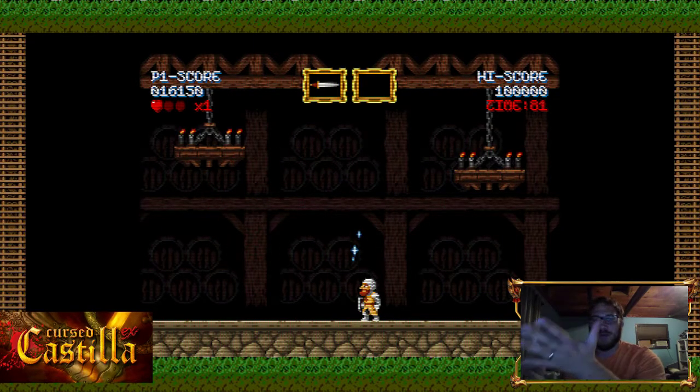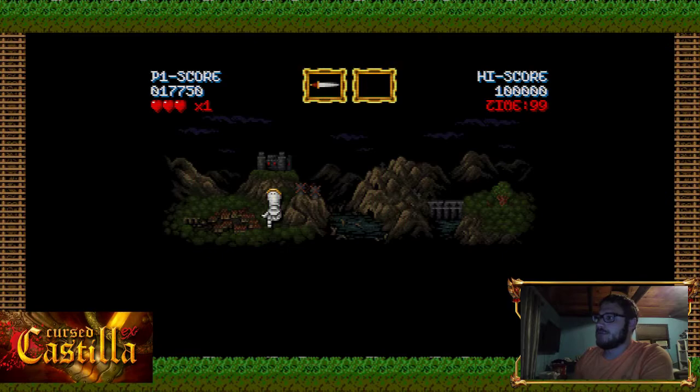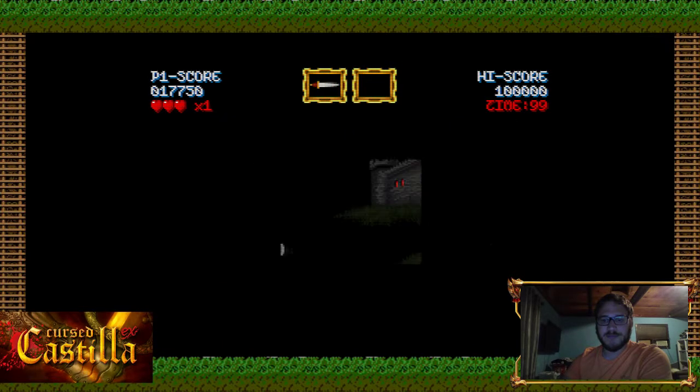So there we go, we beat him. We only died once, and see the collector, nice little cross here. For God in Castilla, we fight. And there we go, I added my bonus points, and that is the end of Chapter 1. And then next we'll go into Chapter 2, The Road of the Harpies. Stay tuned.